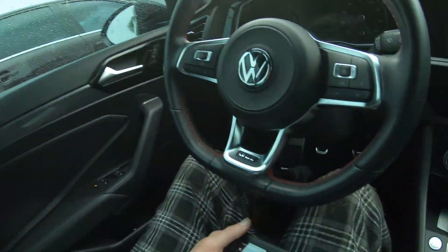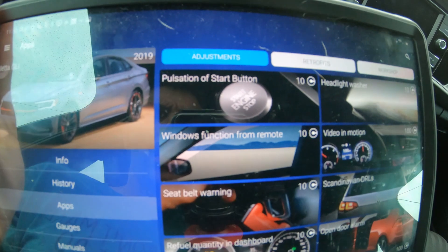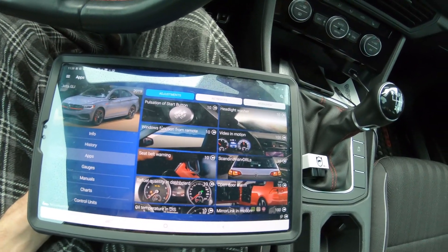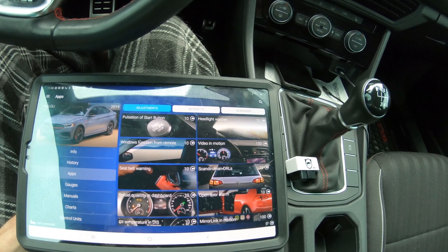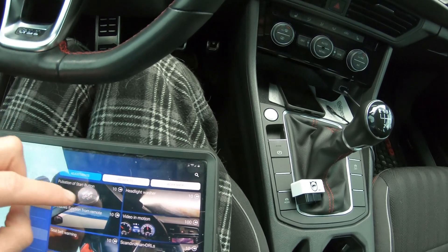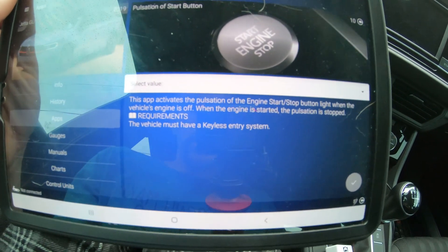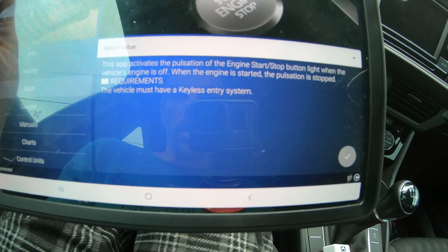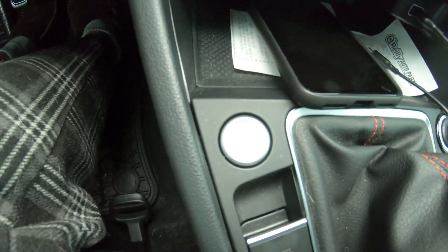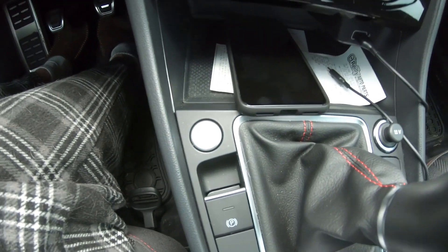Let's look into what we've got going on here and see what's in it. We have the pulsation of the start button — I'm not really sure what it does or how it works, but it seems to be only for the Jetta GLI. It says this app activates the pulsation of the engine start/stop button light when the vehicle's engine is off; when the engine is started, the pulsation is stopped. Your vehicle must have a keyless entry system, which obviously we do. And as you can see, the engine start/stop button is currently doing nothing.